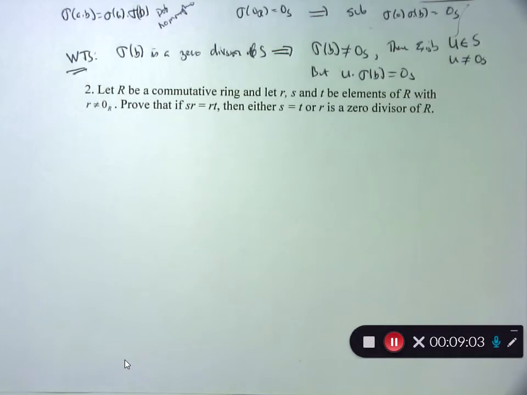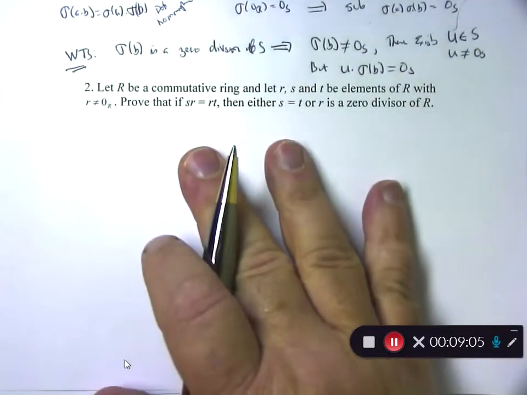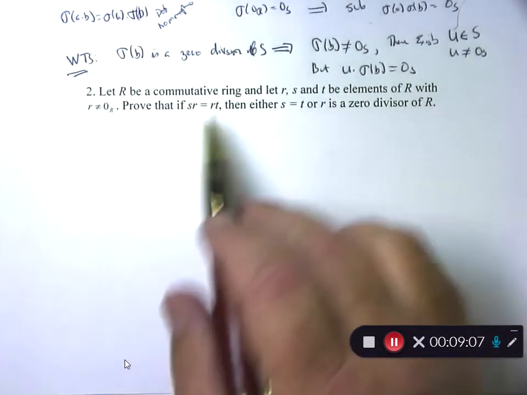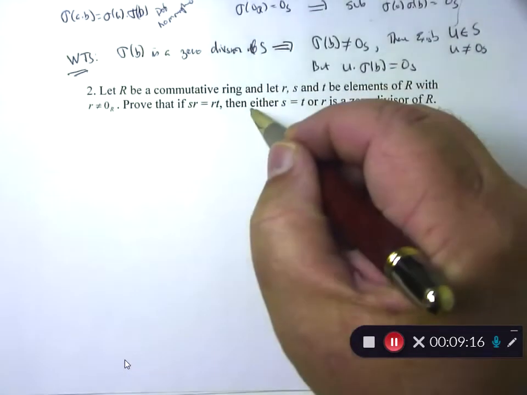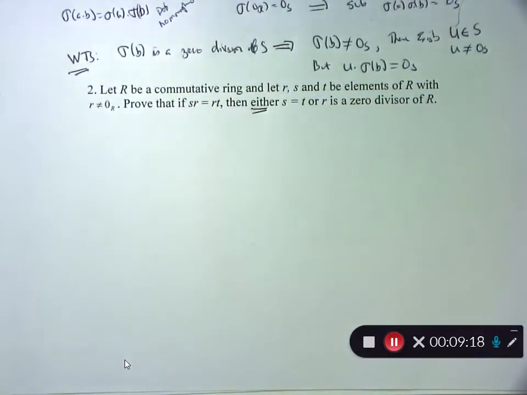Now on this particular problem here, you've got yourself a commutative ring, so order doesn't matter. Once again, it's just like we had in this last problem up here. Okay, so the problem is this word right here in terms of your proof, the word either. How do you show either this or this? You got to put it in cases, case 1 or case 2.